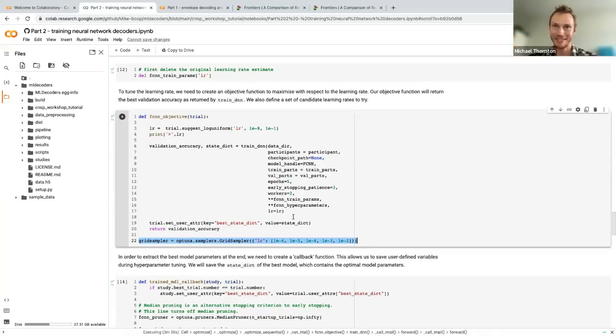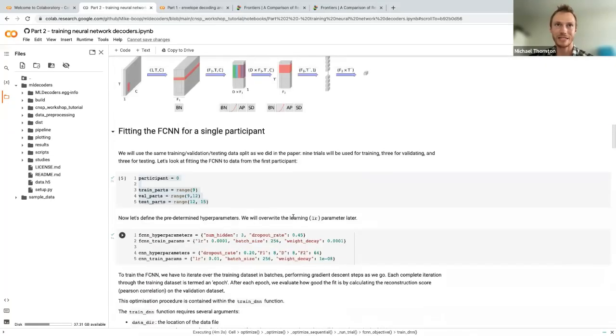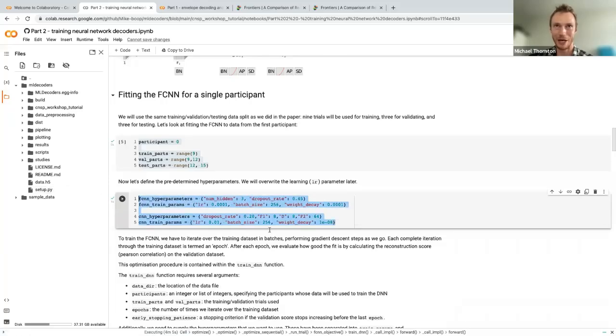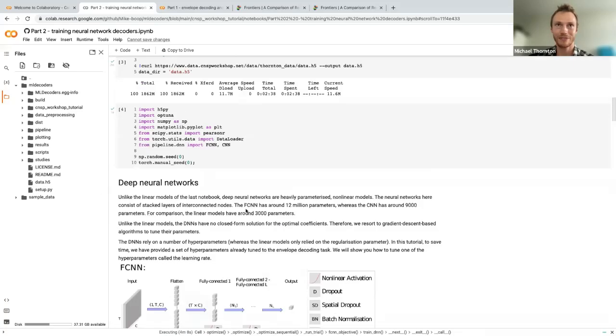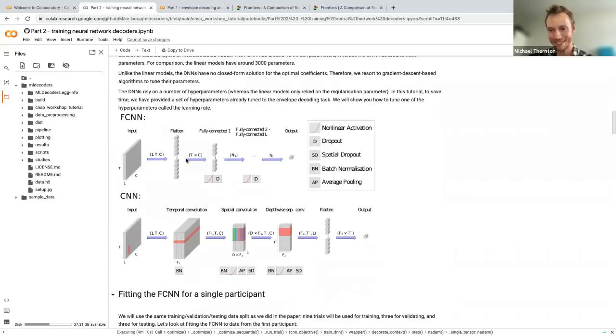If you find, and that's what we found, if you find it's really not working at all, you can always increase the range, but unfortunately there's no good rule for choosing how big or small you want these parameters to be. It's the same with all of these hyperparameters. For example, the number of hidden layers you're going to use here, it can be really hard to tell. We used between 1 and 4, and we found the best number was 4. So maybe using even more is better. We didn't do that.